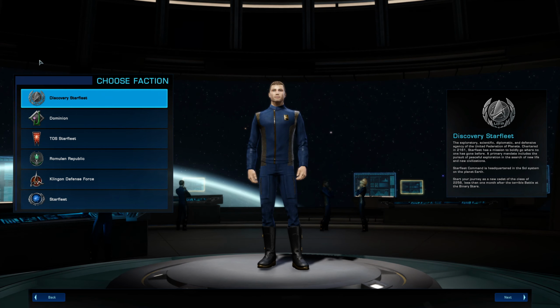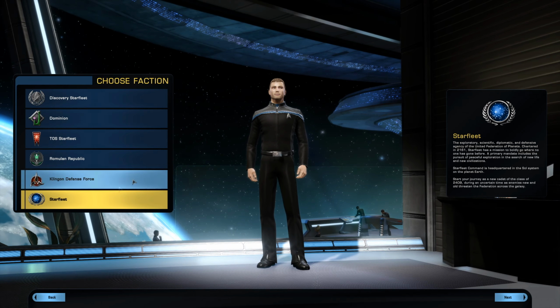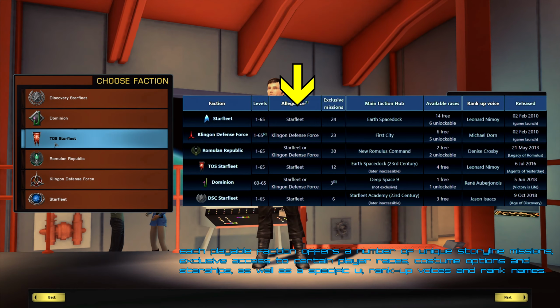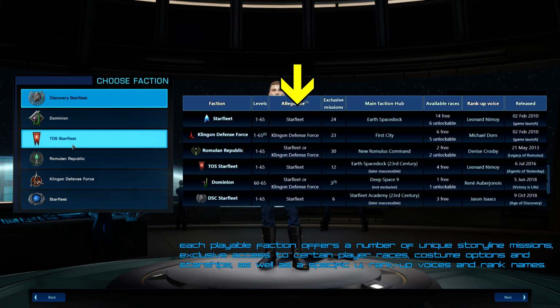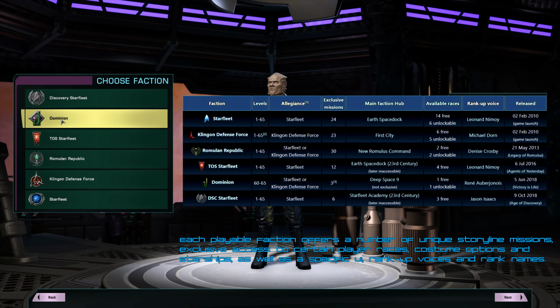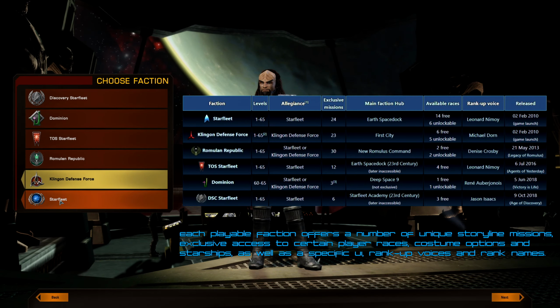The first thing to choose is the faction, and unfortunately the game isn't very specific on what faction means in Star Trek Online, because it shows you that there are 6, but actually there are only 2, which is the Klingon Defense Force and the Starfleet. These other Starfleet options are from different timelines, so the original series and the new Discovery timeline series. But these are always Starfleet, no matter what. Romulan and Dominion characters always choose after their tutorial whether they are Klingon Defense Force or Starfleet aligned.